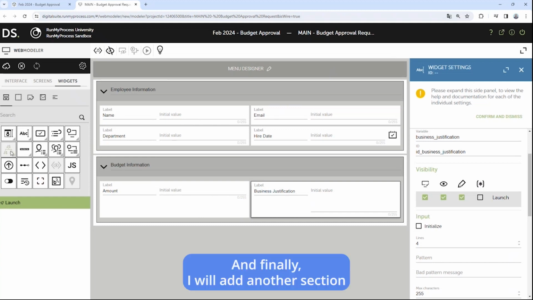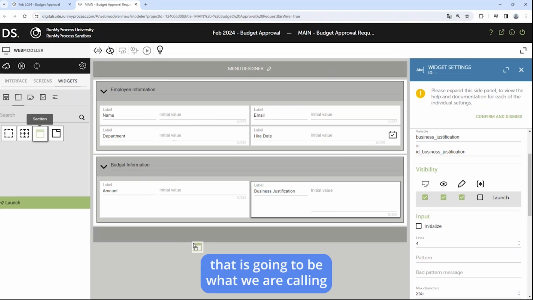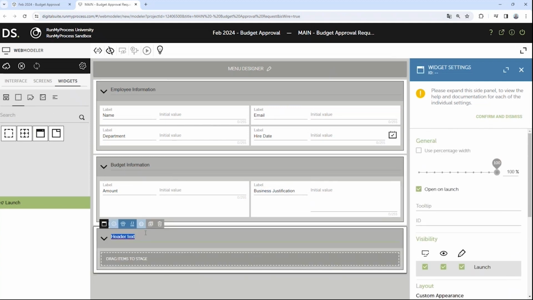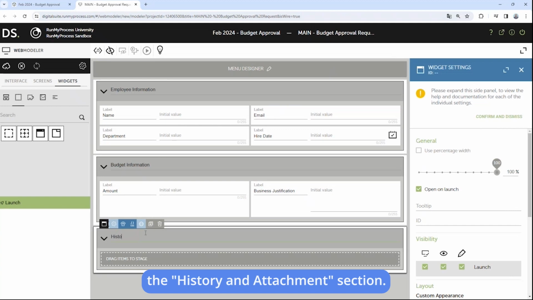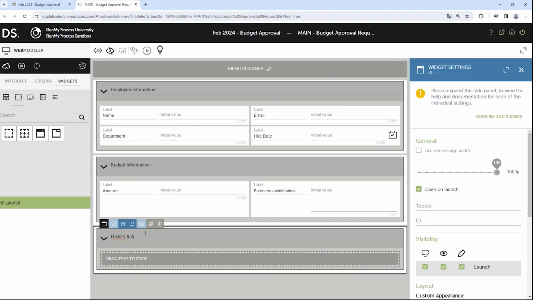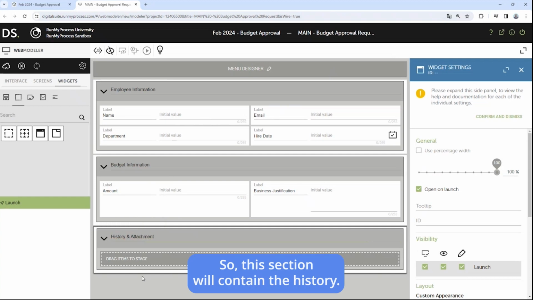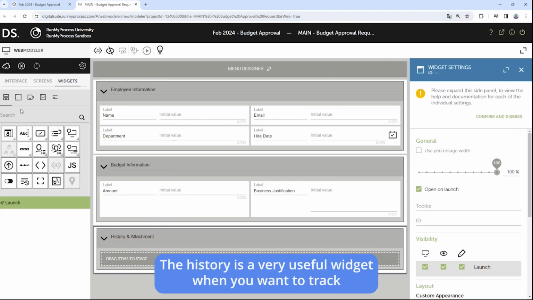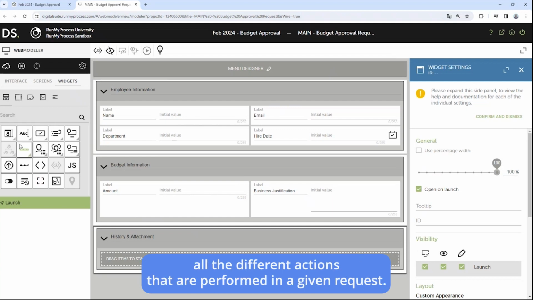And finally, I will add another section that is going to be what we are calling the history and attachment section. So this section will contain the history. The history is a very useful widget when you want to track all the different actions that are performed in a given request.